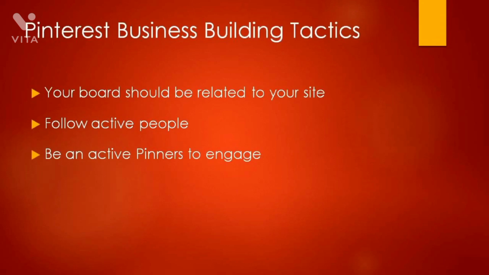The first thing you need to take note of is that everything on your board must be related to your website and your brand. It needs to be consistent. For example, if you're selling fashion handmade jewelries, everything you share, pin or repin must be related primarily to jewelry. It's okay to pin topics and items that are associated with jewelry, as long as it doesn't dilute your core brand identity. Next thing is to follow active pinners on Pinterest.